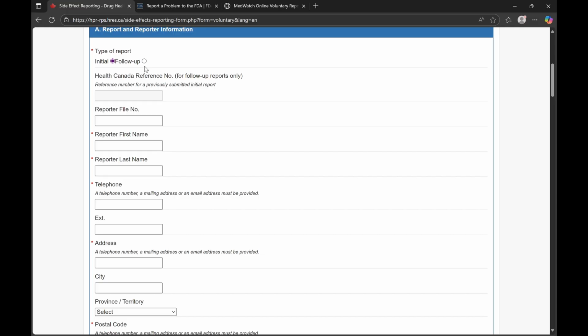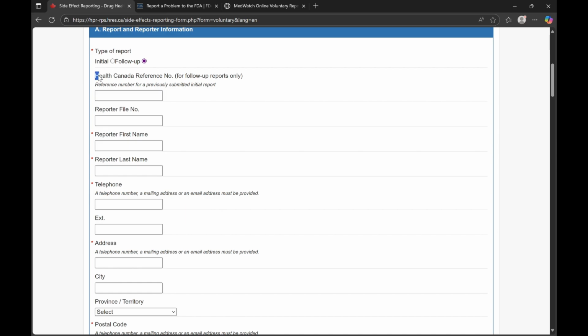If you have initially sent an adverse event report to Health Canada already, and if you are sending a follow-up report, that is in scenarios where, for example, you have an adverse event in your initial case, for example nausea, and it is recovered now, so you're sending a report for that, then you need to select the follow-up one.